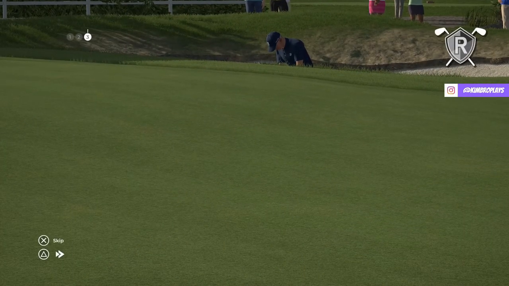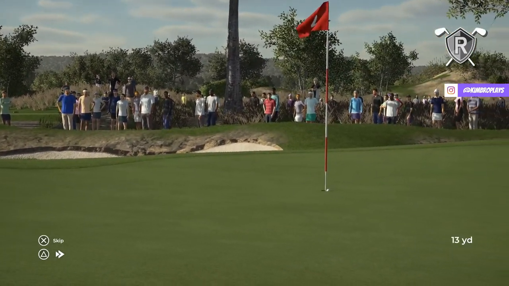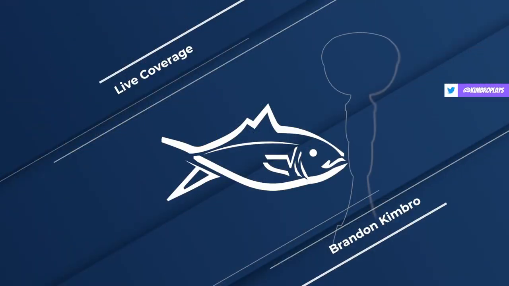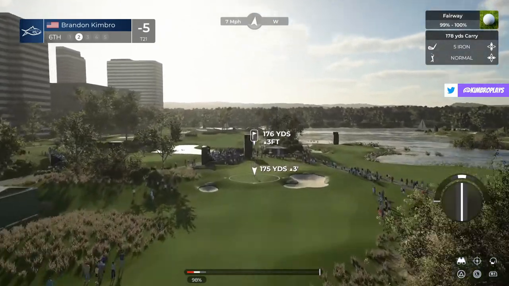Matt Kuchar with a Kuchar shot. How? Just let him get a bogey. Let him get a bogey, please. Game. Let him get a bogey. He just won this entire tournament. Okay, let's get back to the action. Not even realistic. We can't even catch him.